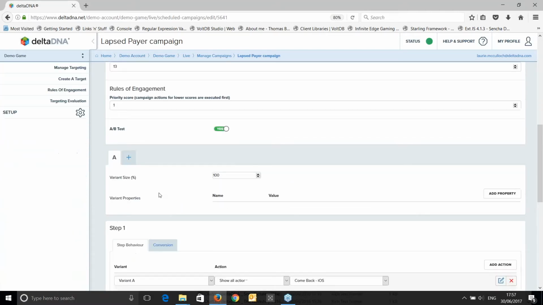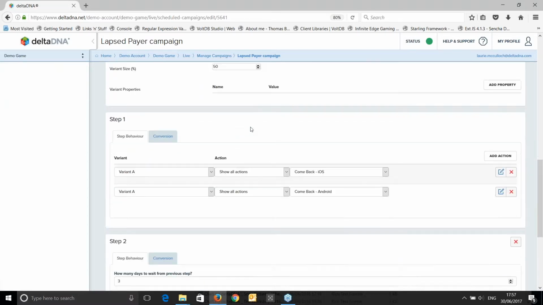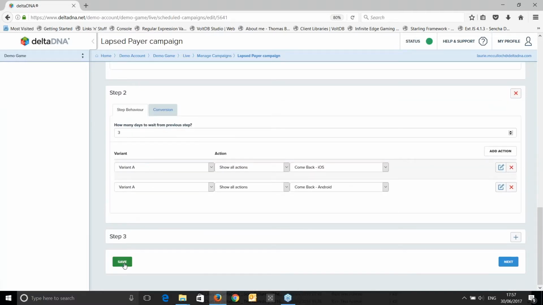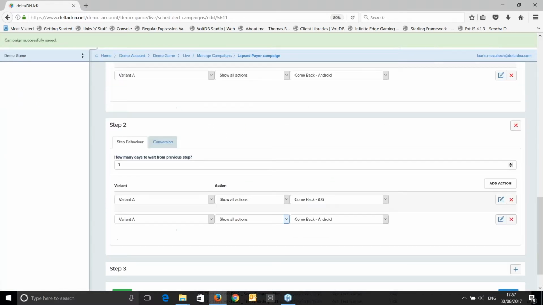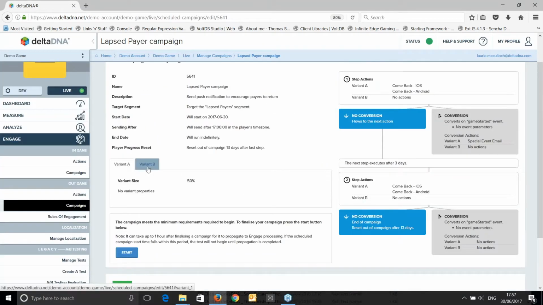So if we add another group, we've now got an A and a B test, and it's changed the size of group A down to 50%, and I've got new columns in here to indicate which variant the content is going to be applied to. You don't necessarily need to put content on all the groups, so I've just saved that there so I can show you that although we have an A/B test and we've got two variants here, A and B, variant A is getting the content and variant B doesn't have any content assigned yet.